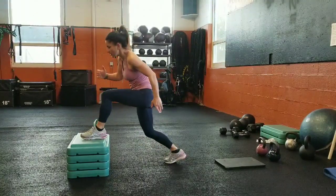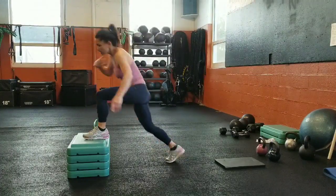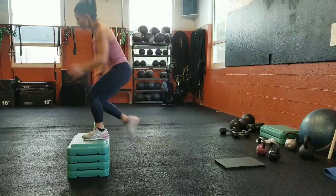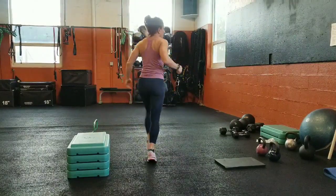Working on that hamstring a little bit, glutes, and the cardio because we're trying to drive up. A little calf working as well. 10 to 10, all right.